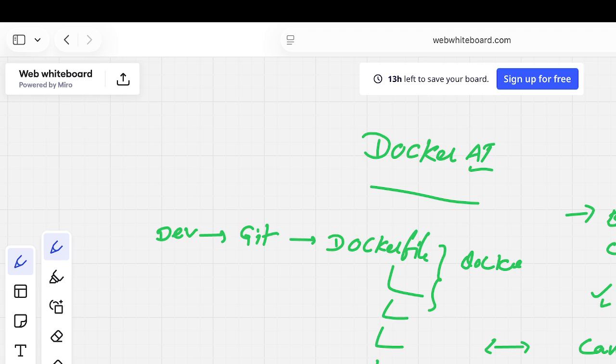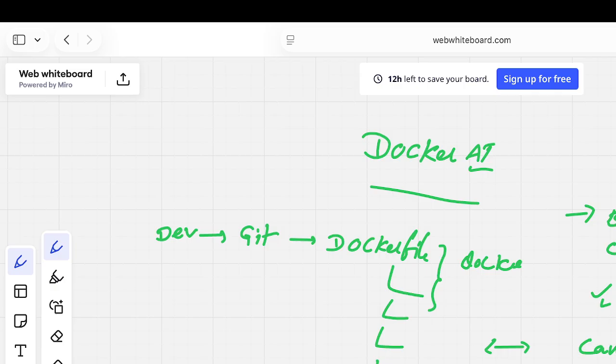To create the Docker file, you need to select the base image. You need to follow the best practices: you should not use a huge image as the base image, you should not use the root user inside your container, use a .dockerignore file, and use distroless kind of images.